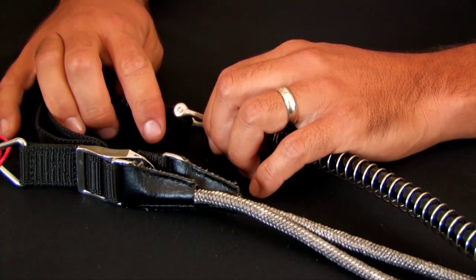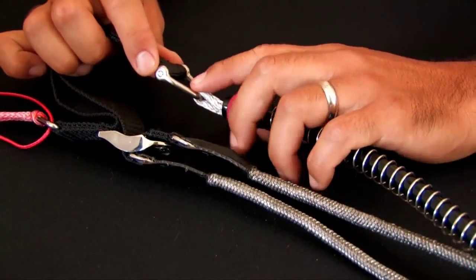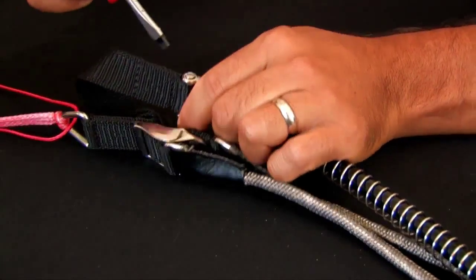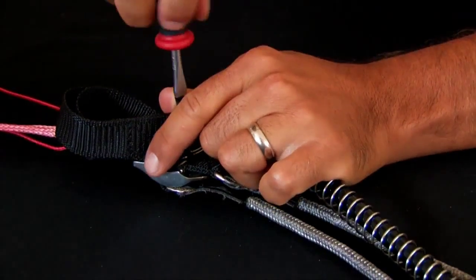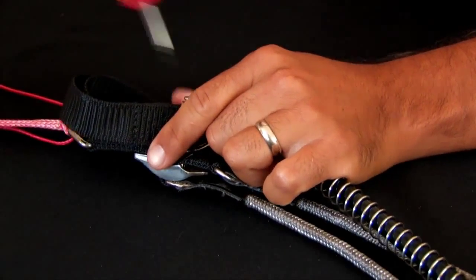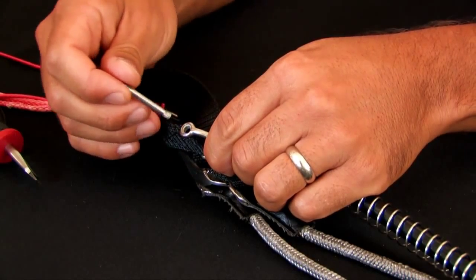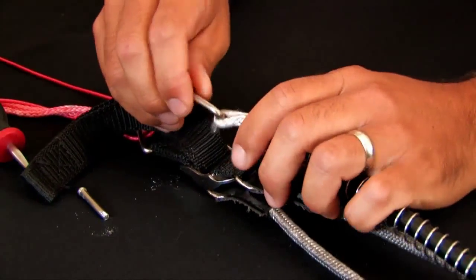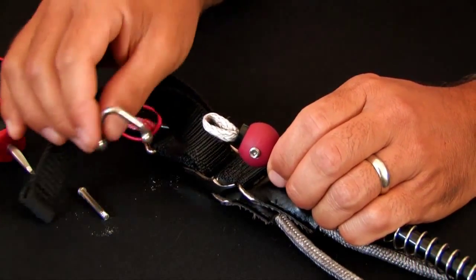Now that the landing line is out of the way, you can go ahead and unscrew and remove the lower triangle link from the bottom of the CAS strap. To do that, just grab a small flathead screwdriver and undo the screw that keeps everything together right there. You can pull the screw out and the strap comes completely out. Then just unthread the triangle from the top of the depower main line.